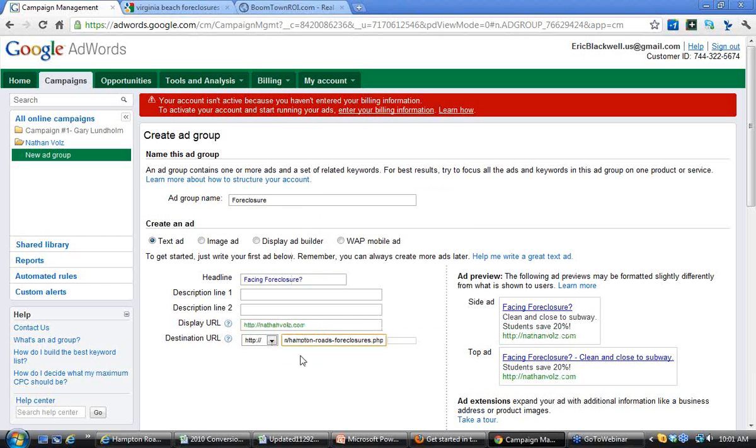I'm going to paste what I already had in there, and that's the foreclosures thing. Because if you put that foreclosures thing, that's big and ugly up there, and there's no real need to do that. So if they click on this facing foreclosure ad, they're going to go to this one, even though the display URL is here. And you can put something in here like, we can help you with options. All right, I'm not going to compose the ad, but normally I take some time and really work on these. But let's just put contact us or visit our site for information.